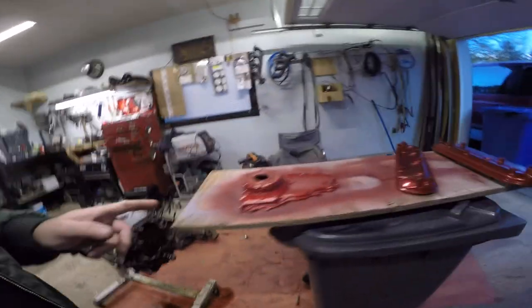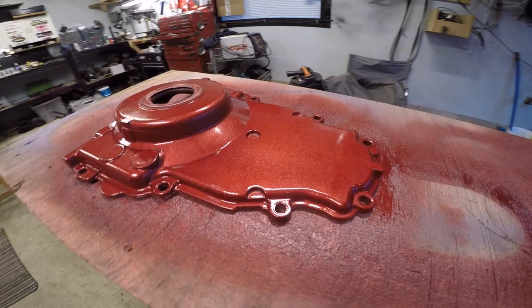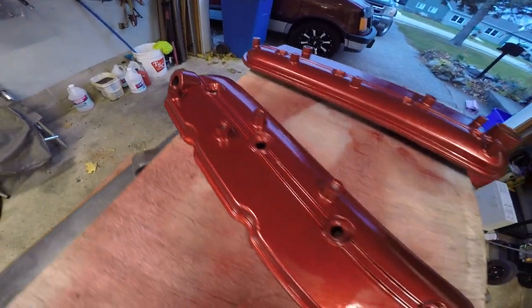But I did paint a little something here. I painted the valve covers and the timing cover. And check that out. Look at it. Oh, decent. Hey, let me give you a close-up, and then I'll scroll.